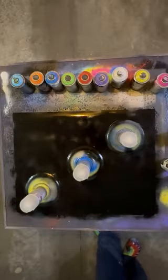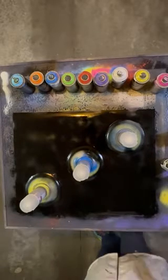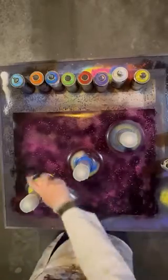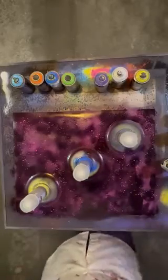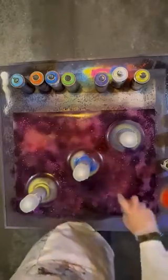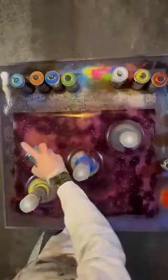Okay, so what color do we want to make the background? What color do I want to make space today? I really like this magenta color, which actually is called Porto on here, P-O-R-T-O. So let's put a bunch of this magenta color in here. I really like the way that turned out last time. Is the red too bright for outer space? Maybe put a little bit of red here and there. I do love this purple.